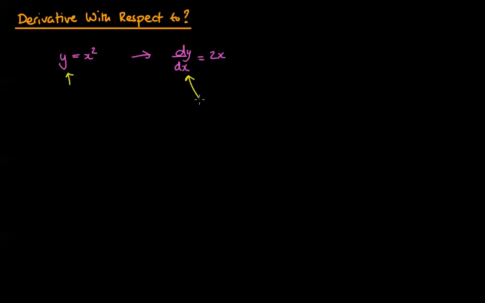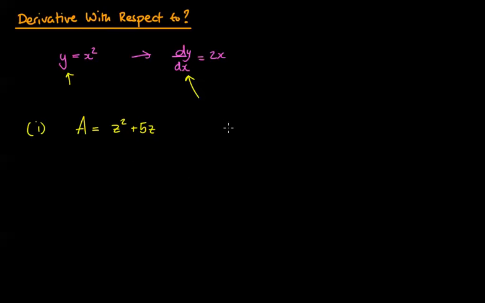But we come across functions where we don't use the letters y and x. So let's just do a few examples of how you differentiate functions of those sorts. For example, if you had a function like this, capital A equals, I don't know, something like z squared plus 5z. Maybe this represents something like area with respect to this variable z.